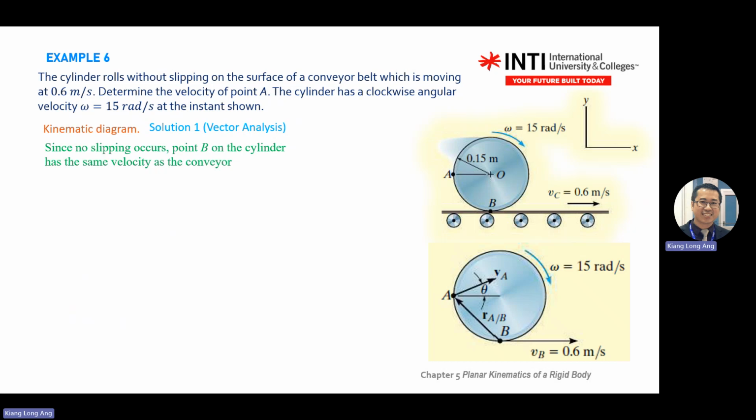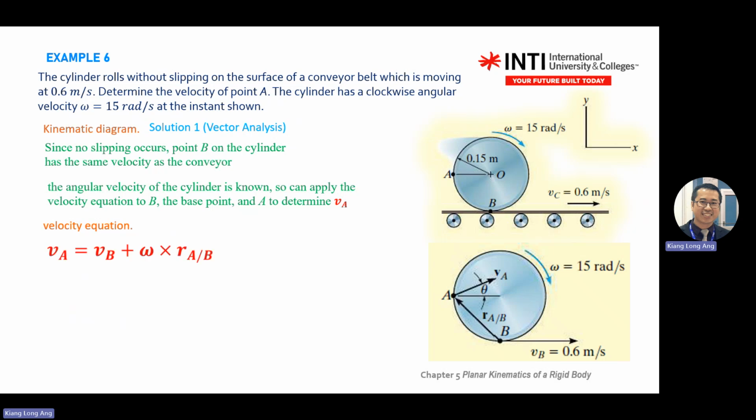Okay. So you can again write VA equal to VB plus omega cross RB. So you change this one to velocity, then you shift the slash into negative, flip around, like what I wrote on the whiteboard there. This is a scalar vector method. So VA, you have an angle, so you have X and Y direction. So that's why you see I and J in the solution.